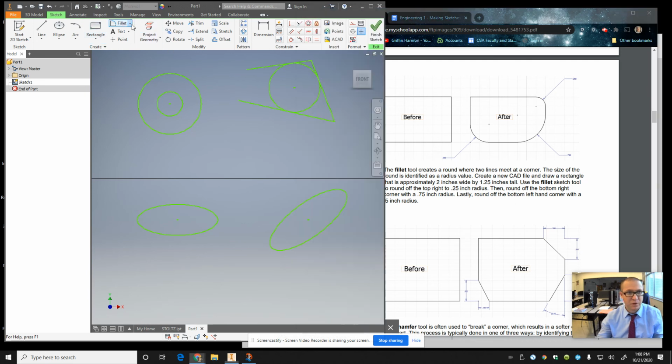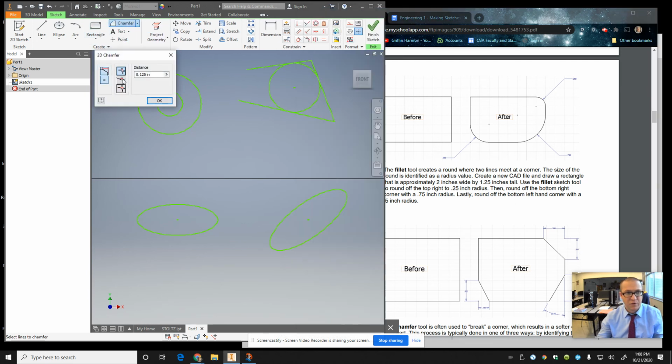When you chamfer something, there's actually 3 different ways to chamfer these 3 boxes. This is the upper right corner, this one's the bottom left corner, and this one's the bottom right corner. So you can zoom in on this and see what those different things are. You'll notice when you do this one that the order you click things in matters.